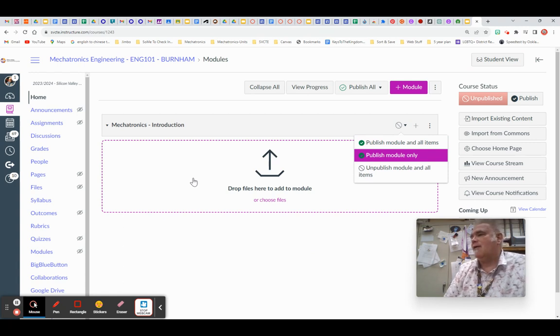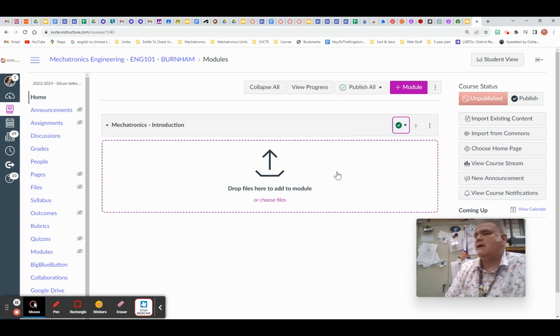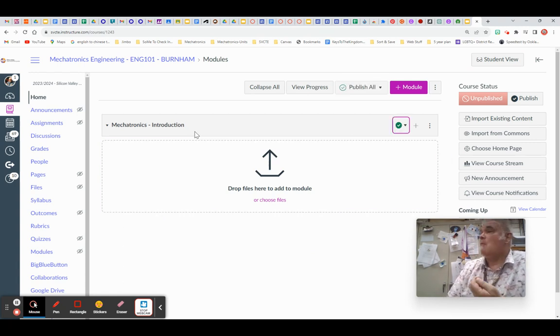Now they don't. You publish only, and I would publish all of your modules as you create them and put some stuff in them, publish the module itself, so that students can see kind of like, oh, these are the things we're going to be doing, but they don't necessarily see the assignments that are in them. All right. So we'll talk about assignments in a little bit.